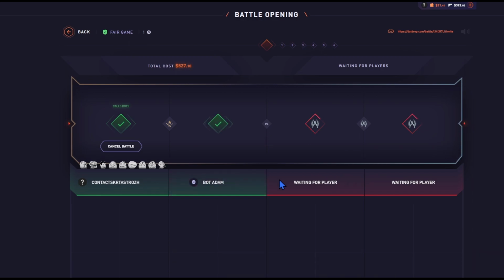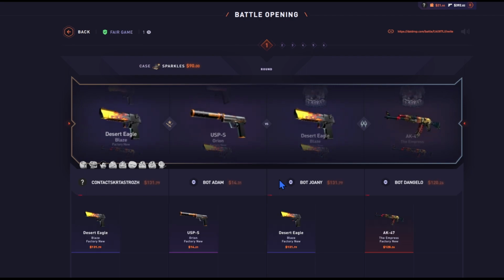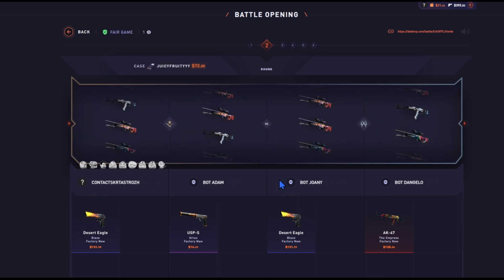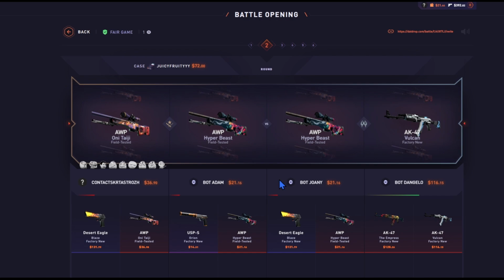Let's go. We are all in. $527. Let's hit it big. Got $400 that we are going to be cashing out today. Can we be cashing out some more? Okay, it's not a bad start. They double pulled, but okay, then you got $116 AK. That's not good.